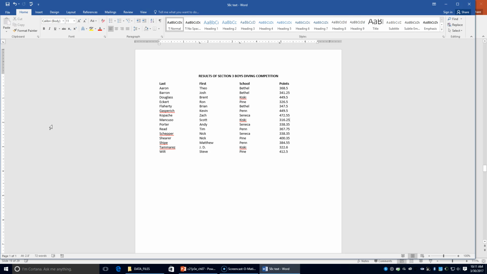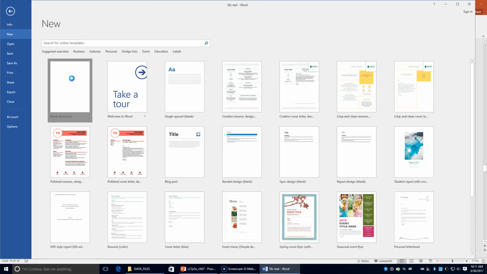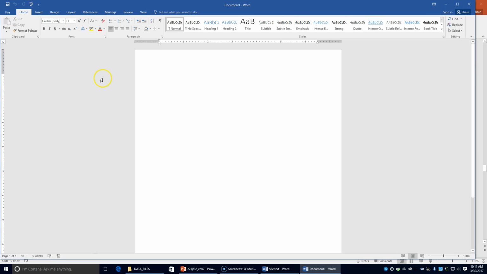Okay, 58D. We're going to sort and convert. This one tells us to open up a new blank document, and it tells us to set left tabs. So we have our tabs at the 3-inch mark, 4.5-inch mark, and the 6-inch mark. And it says to key the following list using the tab key to move across each row.